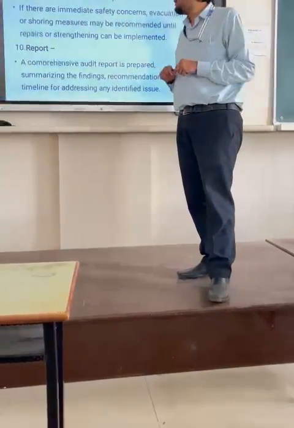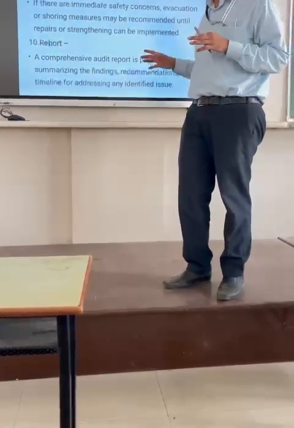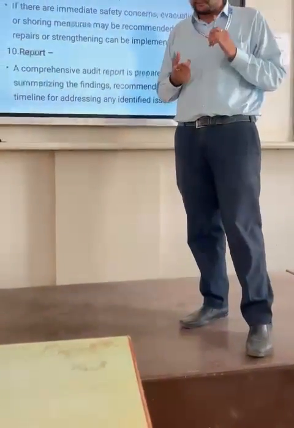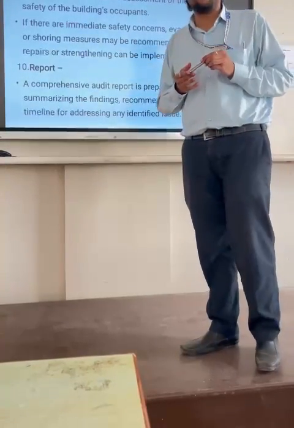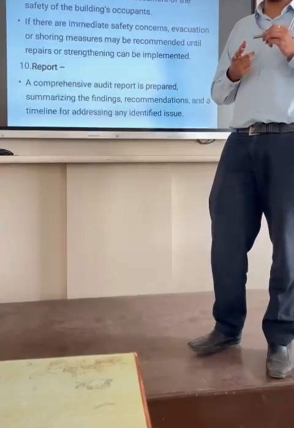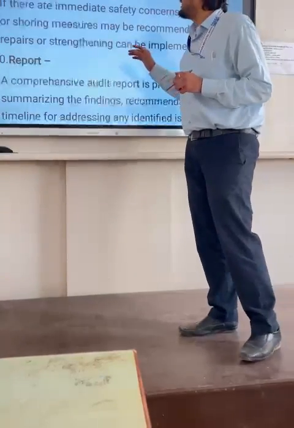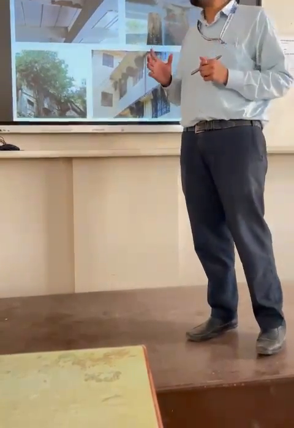And the last step is the report. A comprehensive report of these 9 steps is to be prepared by a structural auditor or structural engineer for the purpose of budget allocation for the repairing and re-strengthening work. So these are the 10 steps that can be done for the purpose of structural audit.